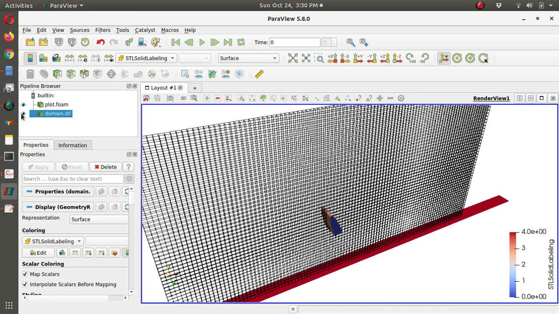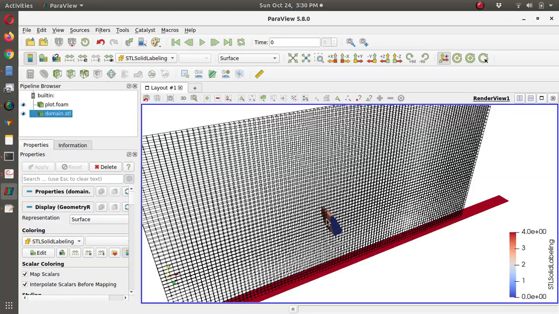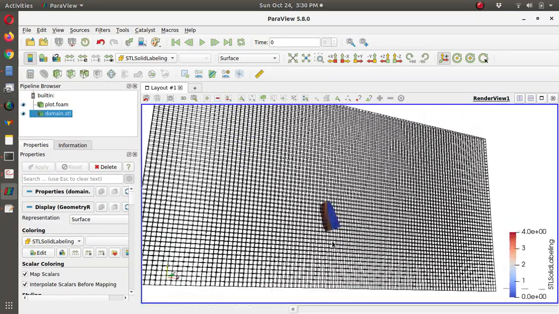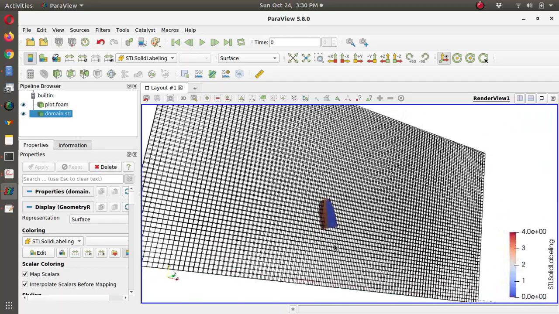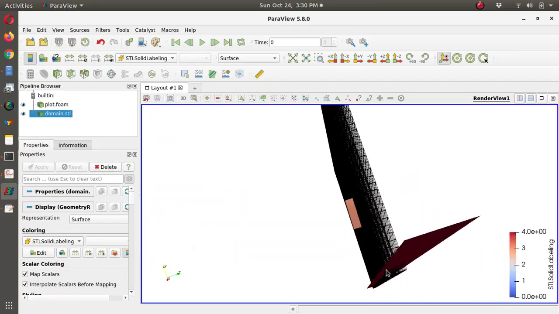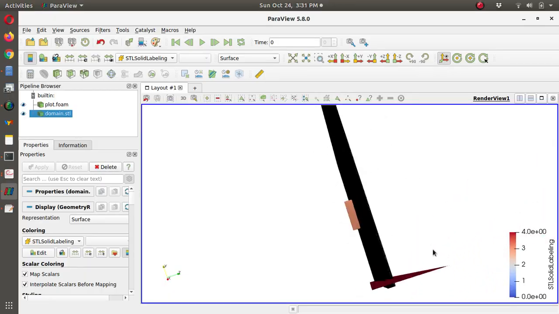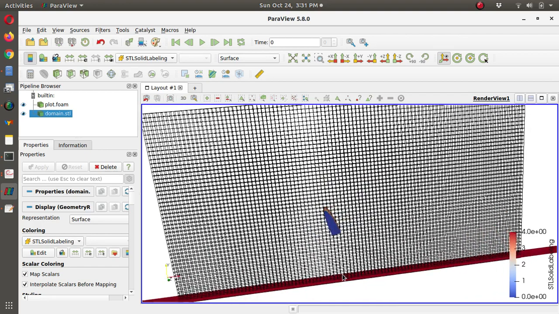I do not need the meshes in the region where I have the nozzle, and I also have to cut some meshes which are below the plate. I need the meshes above the plate and outside of this nozzle.